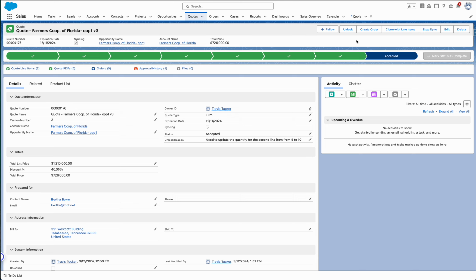Now, of course, every company will have their unique processes, and it's not going to match exactly what I showed you here. But again, the idea is you can build this process on the Salesforce platform. You can efficiently and easily create versions by simply clicking a button like this and leveraging screen flows to help your salespeople create versions quickly, easily, and get quotes out the door faster.